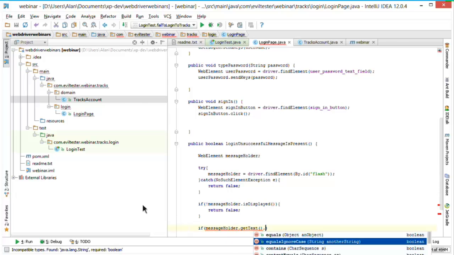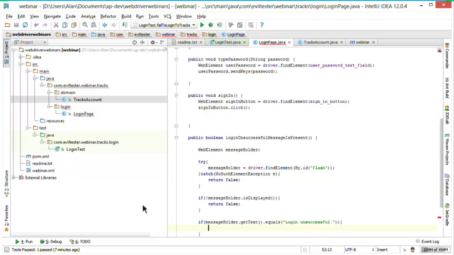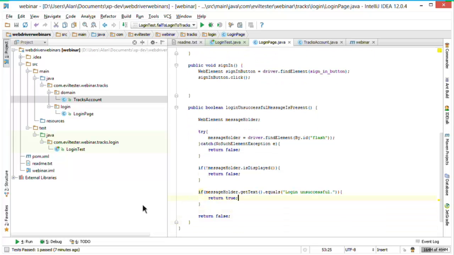So the next thing to do is if message holder dot get text equals, and we want the message that we saw, which was login unsuccessful. Now again, I should really be copy and pasting that from the DOM to make sure that I get it absolutely correct, but we're doing this quickly.